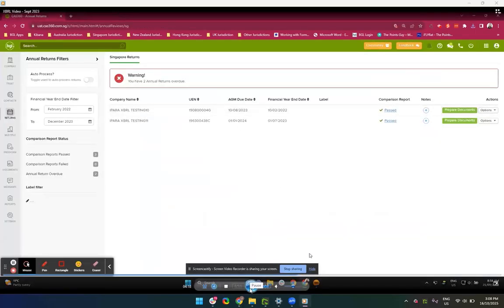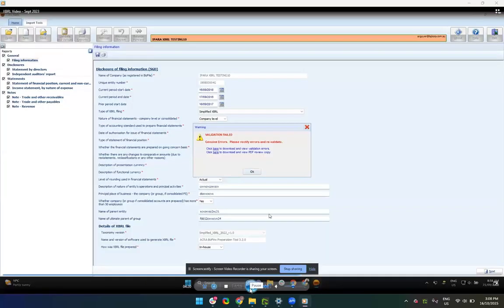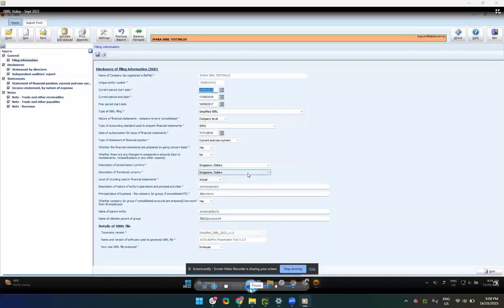Here the user will go back to the XBRL preparation tool and do the necessary amendments or changes, and she will run another round of validation to ensure that the genuine error has been corrected.